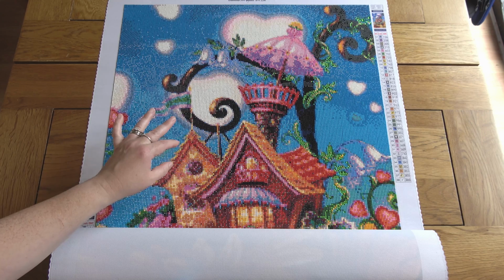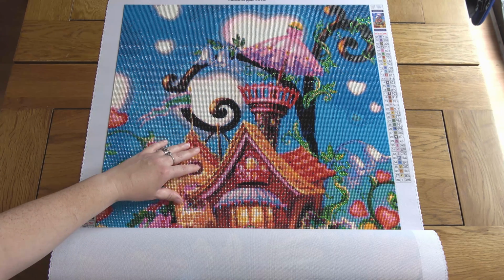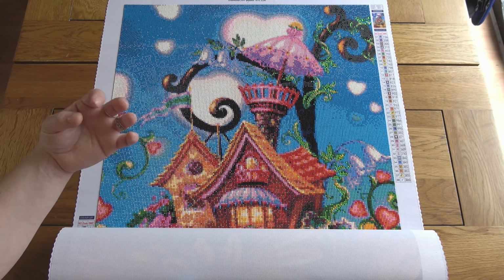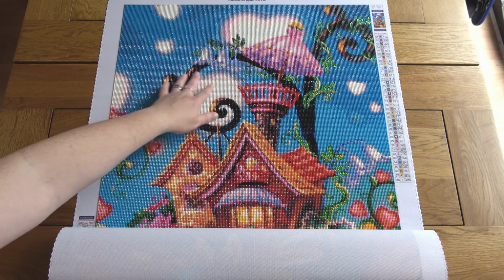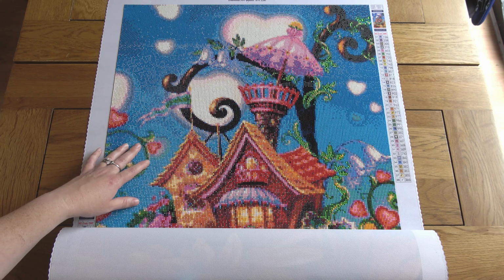Maybe slightly more prone to gappiness because of that, because normally when drills are less than perfect, that takes up some of the space around them. But yeah, they were really nice. They were a treat to work with.